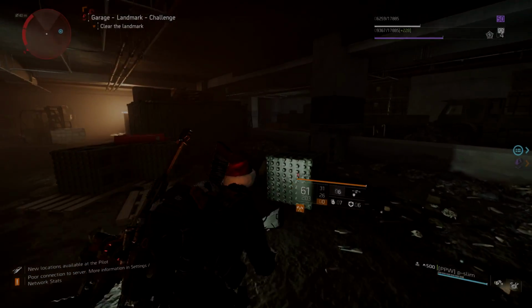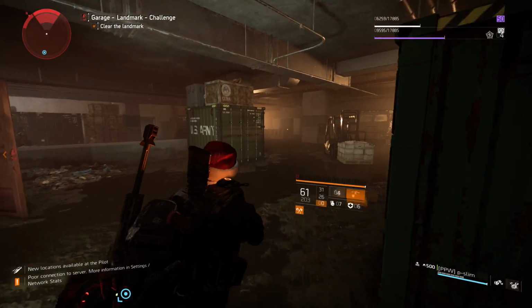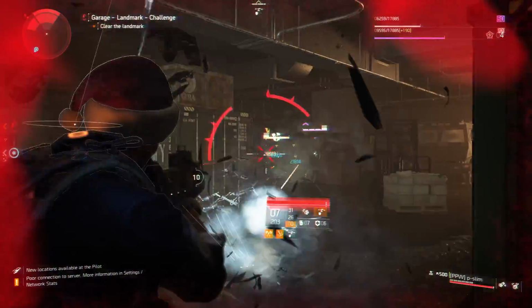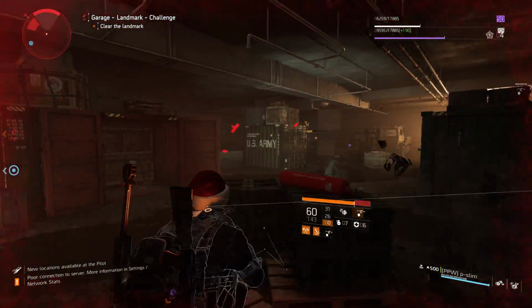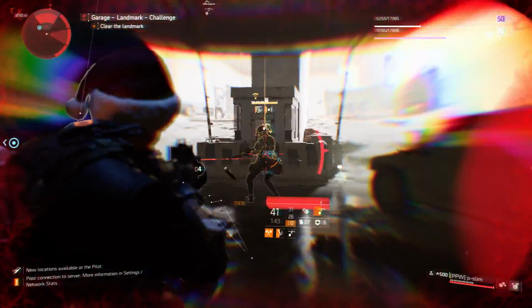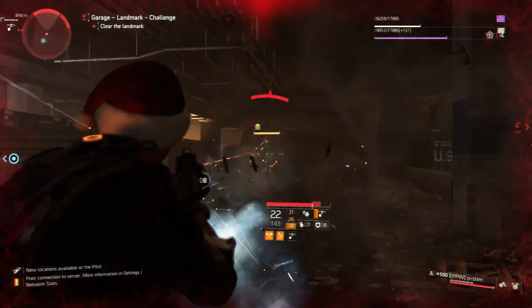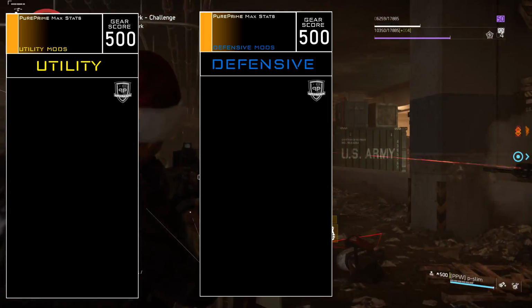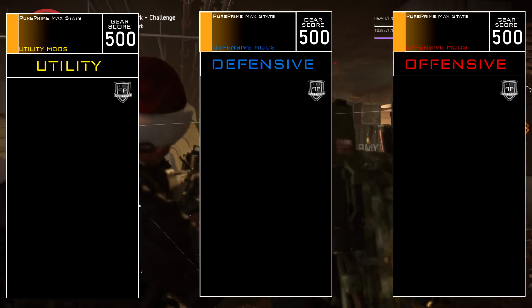Yes, guys, there it is again. Another max stats. I got a lot of questions to do this for the mods, so yeah, here I am. Let's start with the difference in the mods. You got three different mods, of course: the yellow, the utility, the blue, the defensive, and the red, the offensive.